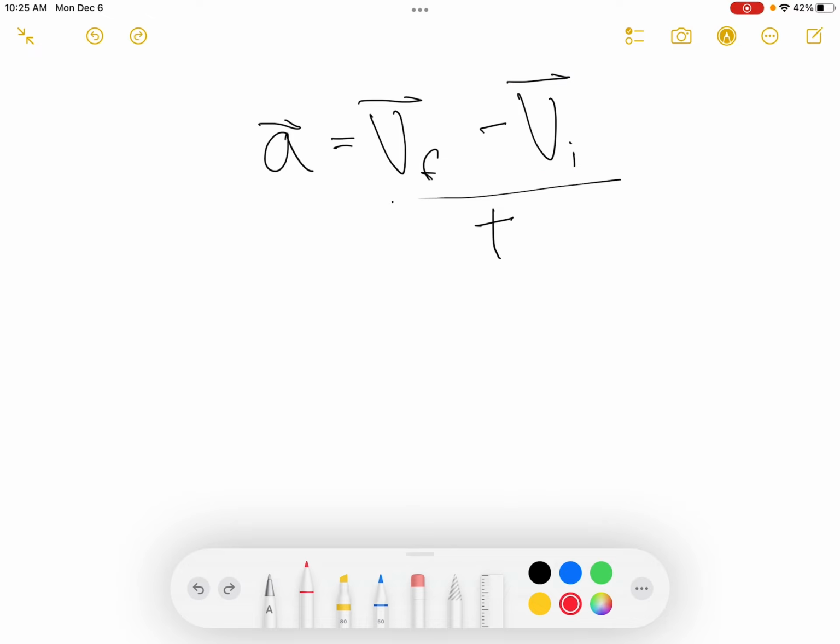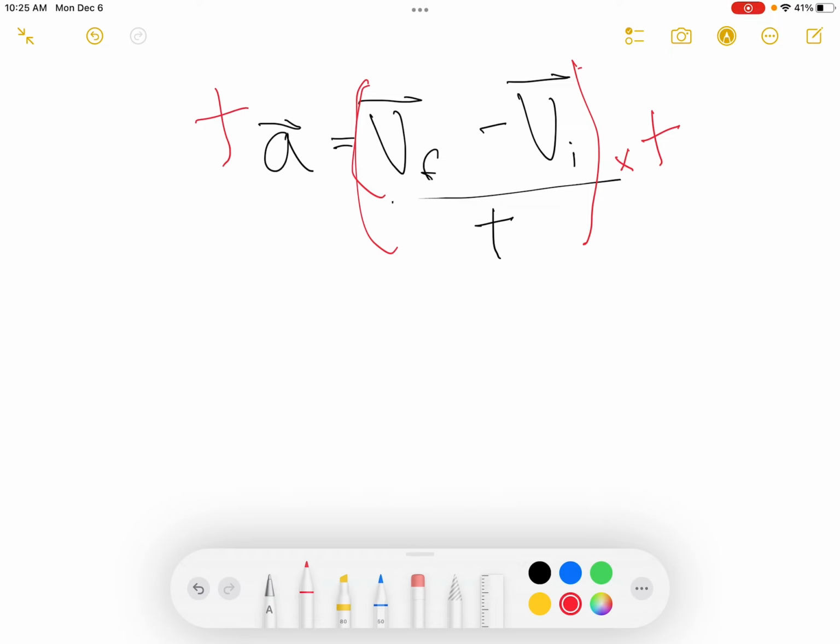So why don't we try to get rid of that t? Let's set up a situation where we have t divided by t, which is just equal to 1. We're already dividing by t on the right-hand side, so why don't we multiply by t on the right-hand side too? This is where we need to be a little bit careful. When we multiply by t on this side, we are multiplying this entire right-hand side by t. And that's fine as long as we do the same thing on the other side.